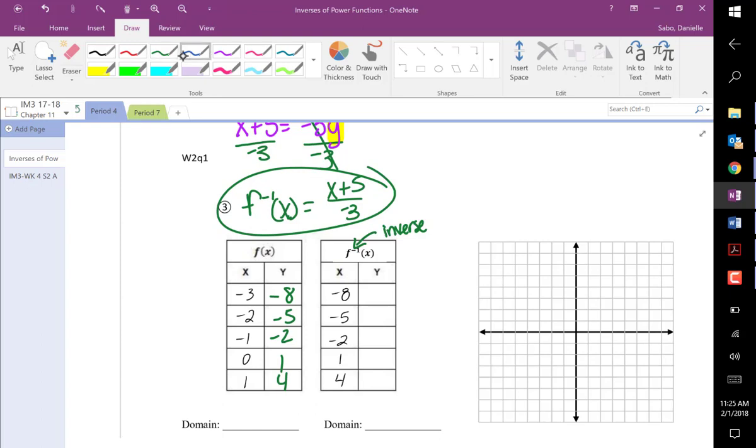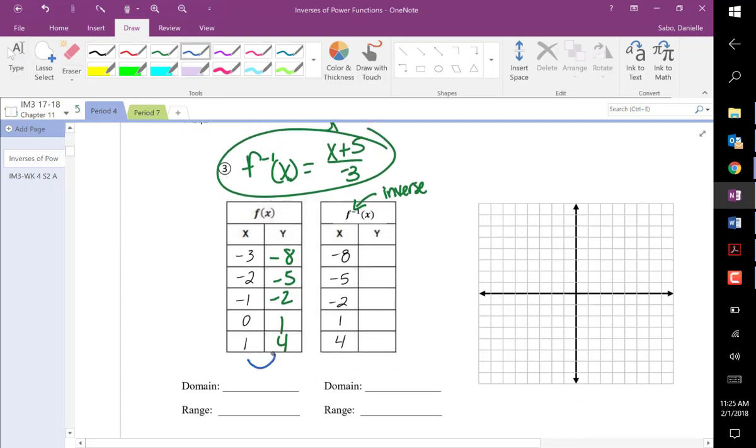Now, when you do inverses, all you do is switch all the x and y's. That's the trick with this. Everything changes, the x and the y's, but they just switch. So I have negative 8 here. What am I going to have for my y value for the inverse? Yeah, all I'm doing is switching them. Then just go in order. Then I have negative 2, negative 1, what? 0. And 1. So that's again proving to you that inverses all just switch. And that's why when you do this, you can tell if they're inverses of each other, because if they're not exactly the same but switched, then you know they're not inverses.